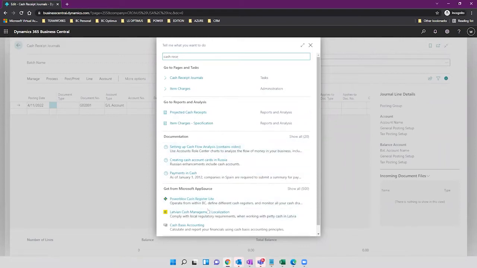Okay, now in my example, I also have different sources of information. We call them app sources because we can connect Business Central to other apps to have more capabilities. Power box cash receipt register line, okay? Just as an example, this might be helpful to monitor and have another add-on to present a beautiful screen with a cash register and monitor all your cash withdrawals.